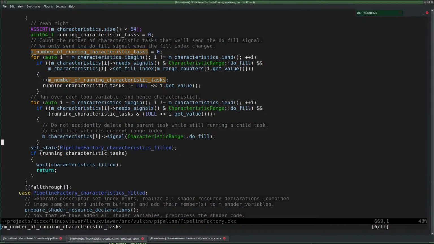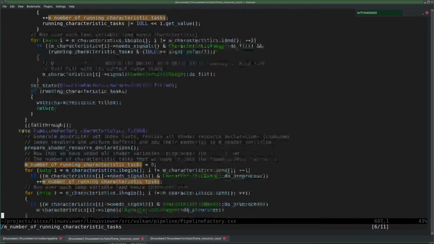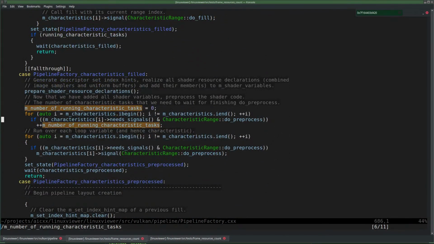Now, if I send the do fill signal, I also need to send the preprocess signal. I think.